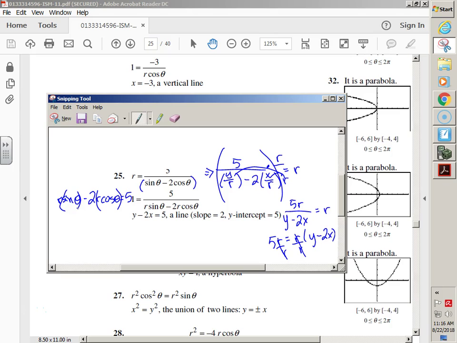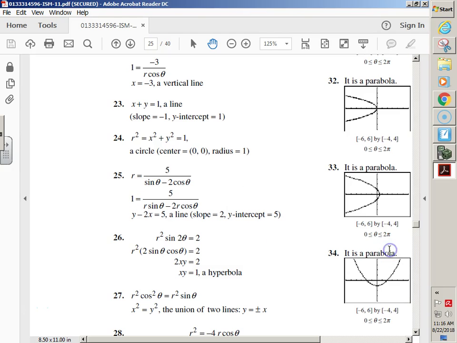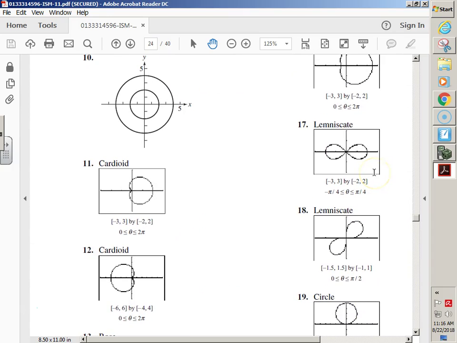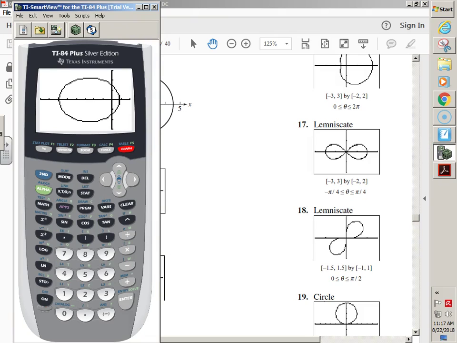And then the last one is number 17. The snazzy name is lemniscate. That's how you spell lemniscate, or an infinity sign. And you were supposed to be getting the window. Was this one weird to see? I think on this one you had to make the angles a bigger range. 0 to 2 pi wasn't enough to see it. Oh, they did negative pi over 4 to pi over 4? Oh. I think I did negative 2 pi to 2 pi, and I saw it that way.